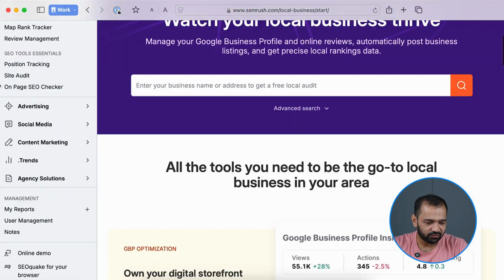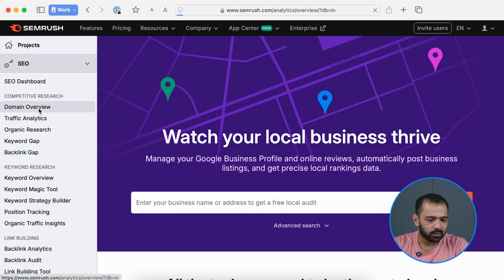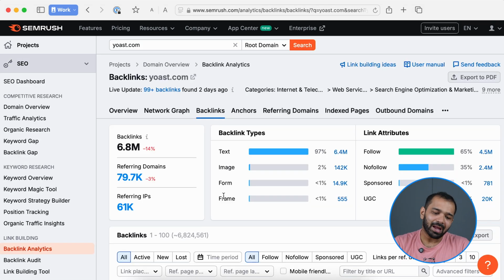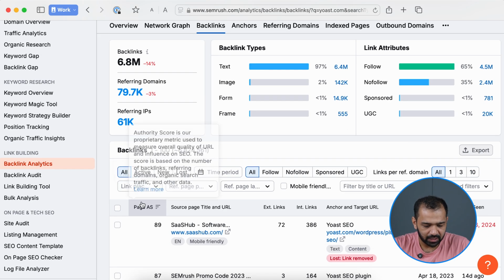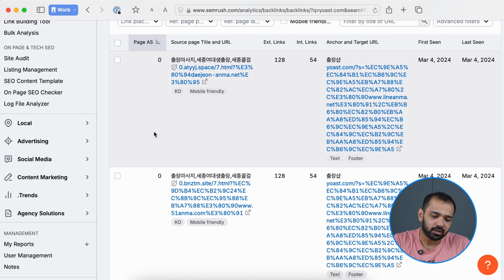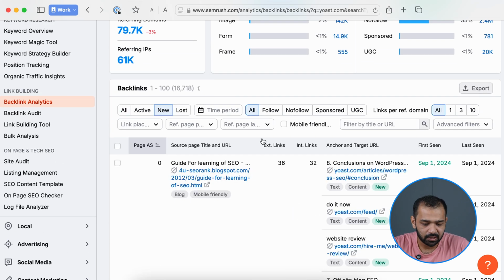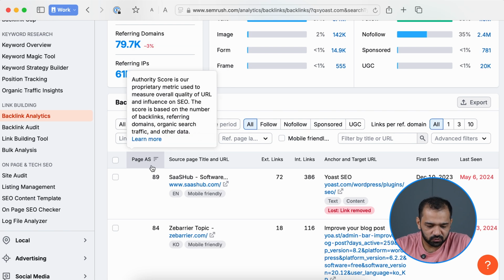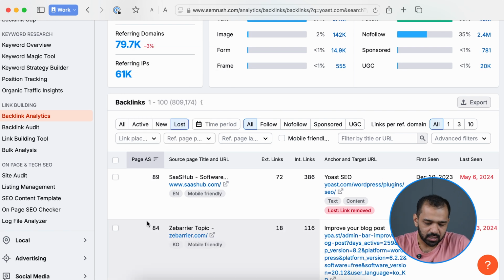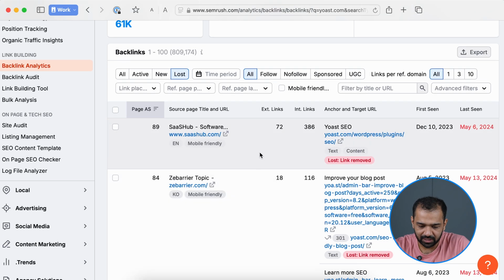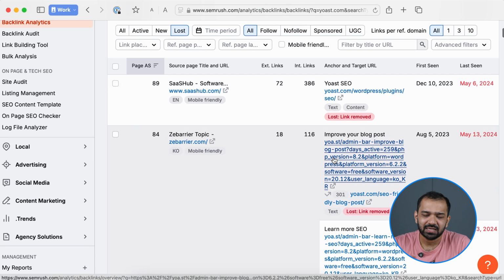Now that we've checked the authority score, I'll go back to the domain overview. Now that we're back to the competitor analysis, you can quickly sort backlinks to your competitor based on page authority. You can also look at new links that they have acquired recently. When you're looking at lost links, if you sort by page authority, from highest to lowest, you will be able to identify links that the competition has recently lost. If the keyword that they've lost the link on is relevant to you, you can write to the publisher who's recently removed their link and see if you can get a link there.